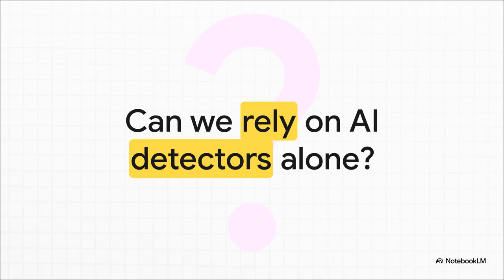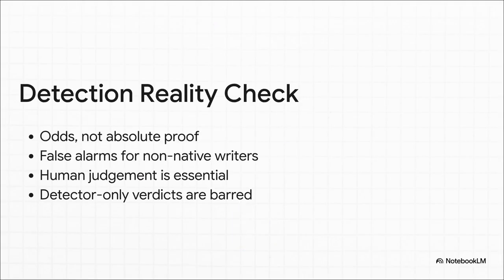So with all these risks of hallucination and idea laundering in mind, an essential question is floating around the publishing world right now. Can we simply rely on automated AI detectors to maintain research integrity and catch the bad actors? It sounds like the perfect technological fix to a technological problem, doesn't it? Well, the stark reality is a bit of a wake-up call.